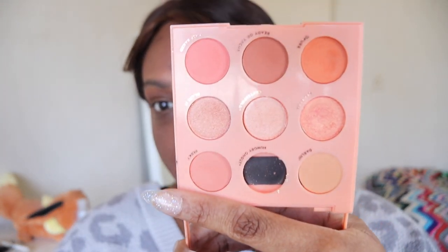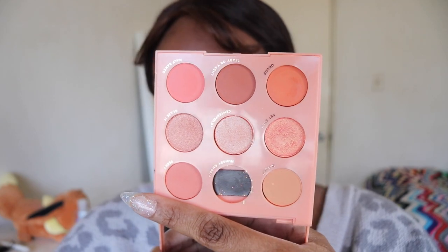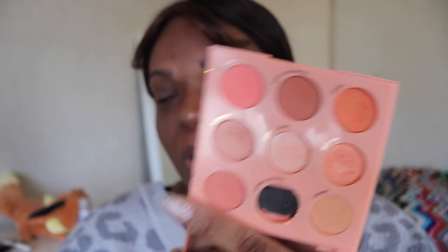For eyeshadow, I moved you guys closer so you can get a better look. For this category, I have two palettes. The first palette is the Colourpop Baby Got Peach palette. As you can tell, my pan shade is almost gone. This palette is so pretty, and I watched so many reviews before I asked for this palette for my birthday. I watched so many reviews of dark skin girls with my skin tone and darker, and it looks so beautiful on them. But then when I get it, it's patchy and powdery. Not my favorite from Colourpop.